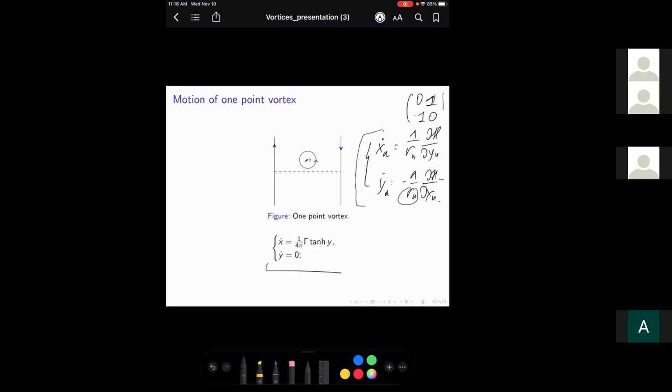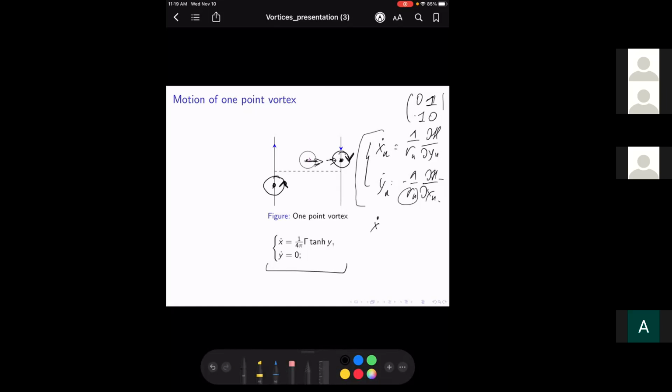Say gamma is greater than 0. That means that the point vortex will move in this direction, right? It will reach the imaginary boundary here, and then something has to happen. This point is the same as this point over here, but our point vortex jumps over the imaginary boundary, so it has to change its local orientation. And since gamma is a twisted scalar, this point vortex will now go this way.